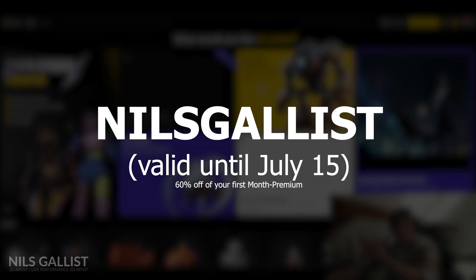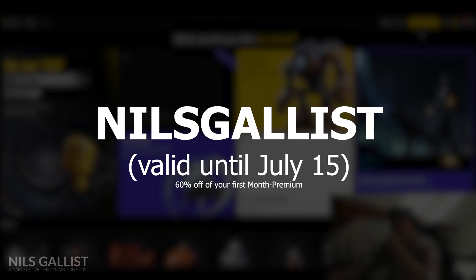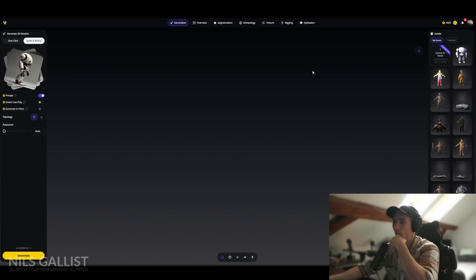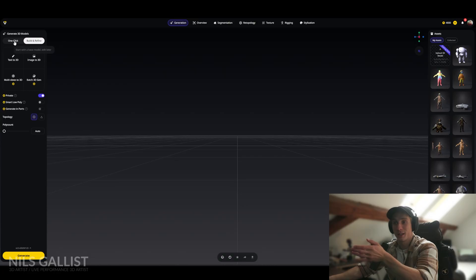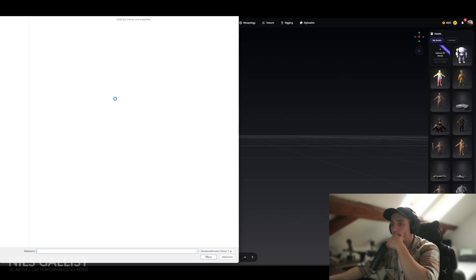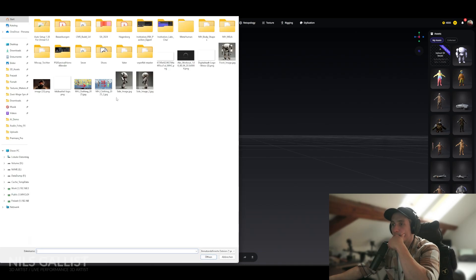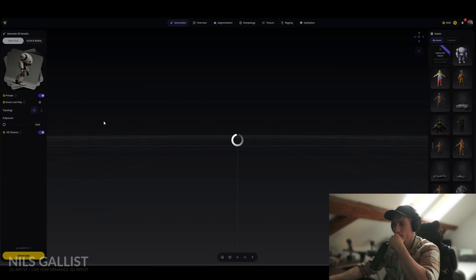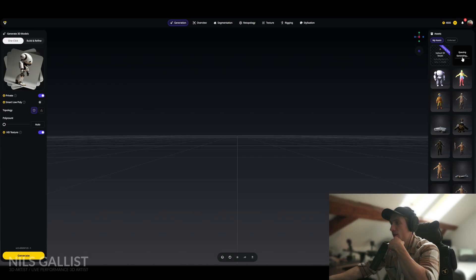Once you've logged in — again, if you want to use the promo code displayed on top you can get 300 free credits, like 10 free tries and free generations. I click on 'Generate a Model' and since I have a couple of images I could also do a one-click solution so I don't have to manually adjust anything at all. It just gives me the max performance it thinks is accurate, which I will do right now, but I will focus on 'Build and Refine.' I'll give it all the information it needs. I don't care about the low-poly option — I'll generate it and you can see it's already queuing and generating. I'm going to do this exact same thing in 20 seconds. It's ready.